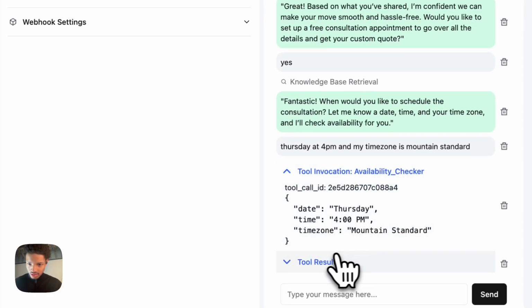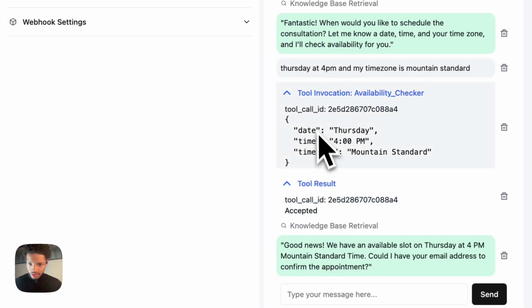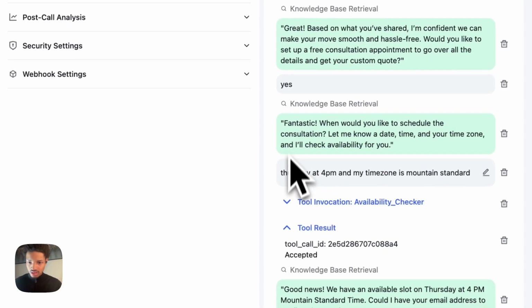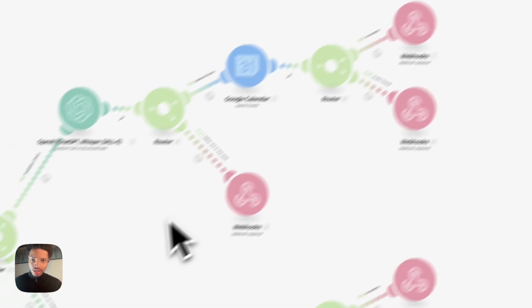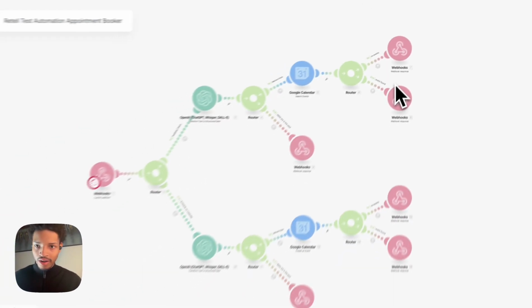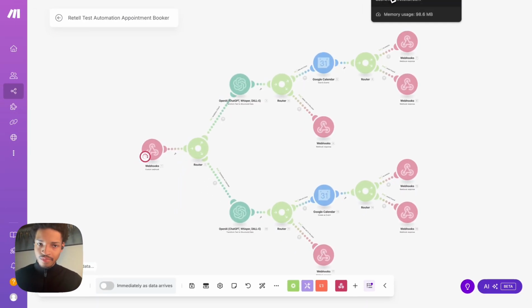Did it run it? Let me see. Okay, no, it didn't run it. Okay, well, that's fine. That time is available. So let's just run it again. If it's not available, let's see how Error handles it.